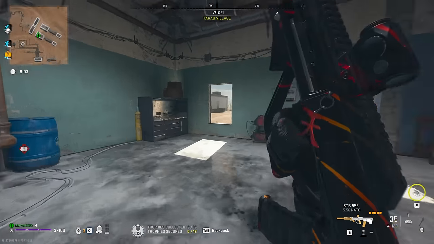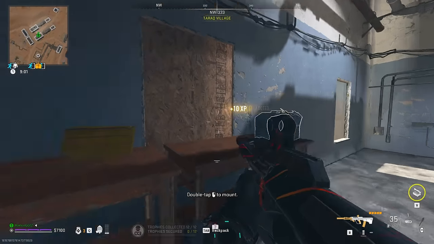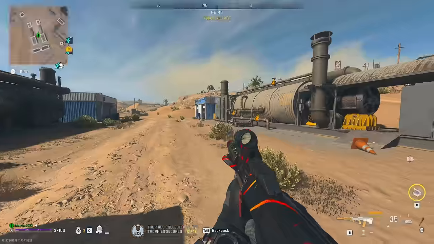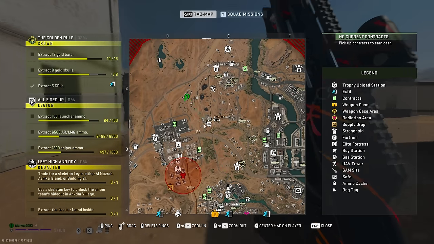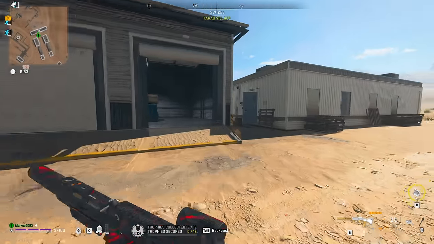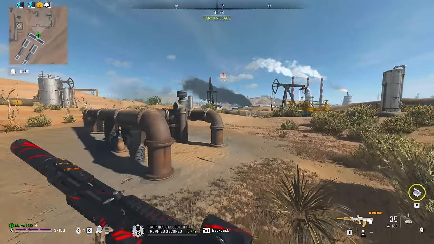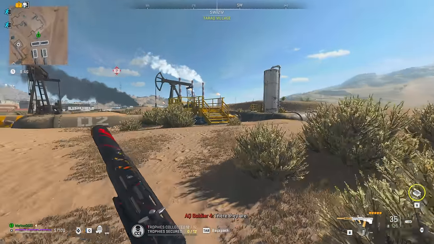Ultra One, activity is increasing near your location. Stay alert. Okay, and we don't have any vehicles anymore, unfortunately. I'm gonna head back this way, because we'll probably check over here for an electric drill. Unfortunately, we lost our helicopter, so that's a sad day.